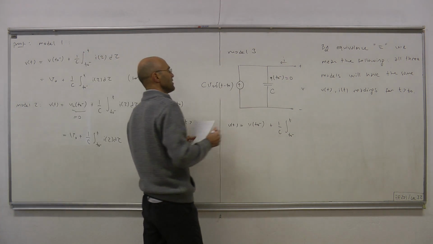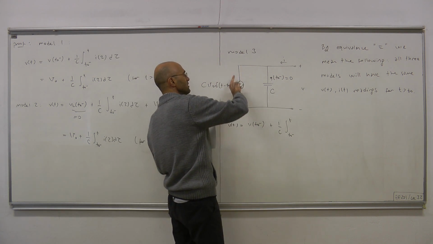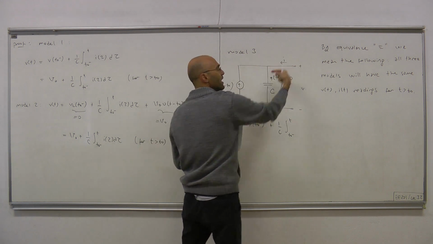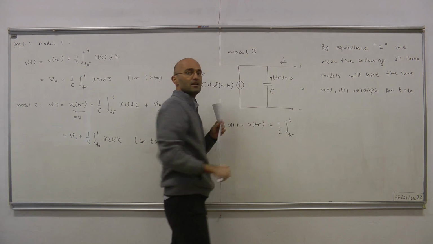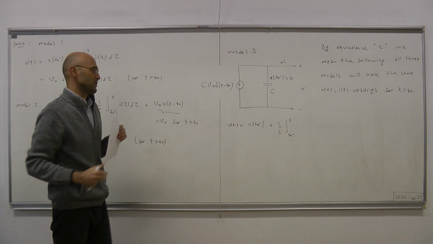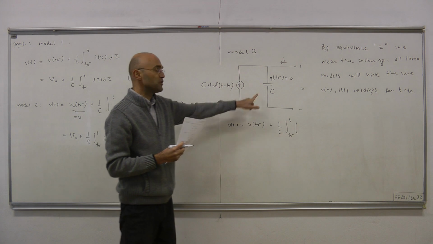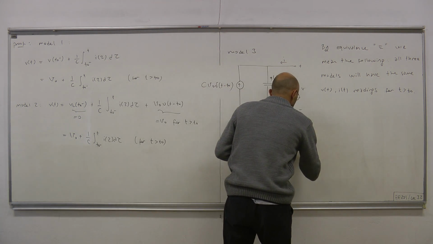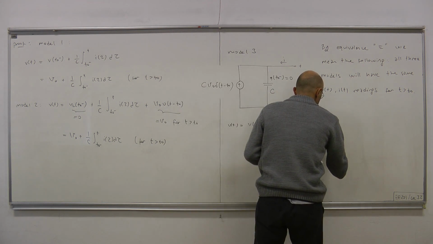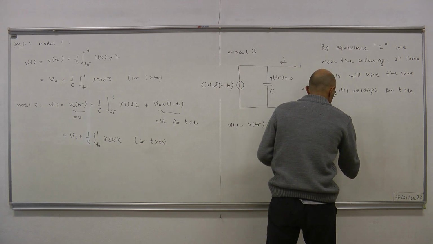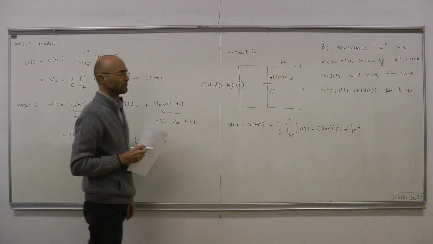Note that the current passing through the capacitor is not this current only, but there's also the current coming from the current source. Okay, the current coming from the current source is this, and then we have I coming from the outer terminal. And then the sum must be the current that's flowing through the capacitor. So therefore we have, as for the capacitor current in this configuration, I tau plus this current, which is C V0 delta tau minus T0, d tau.